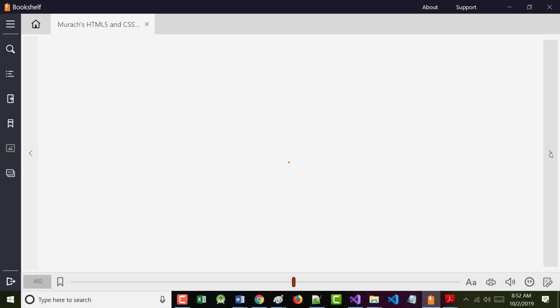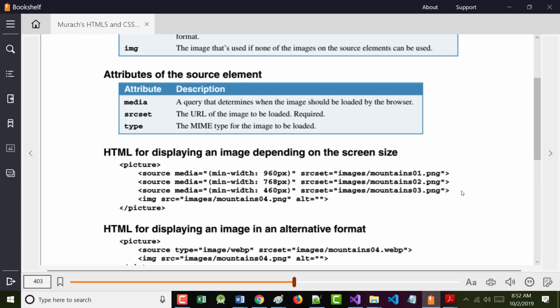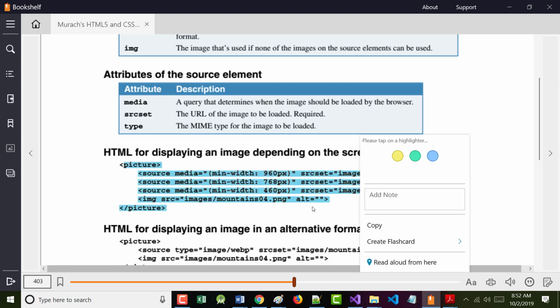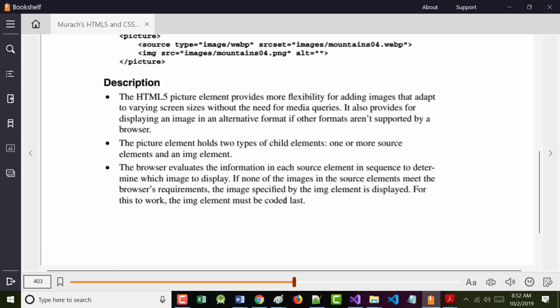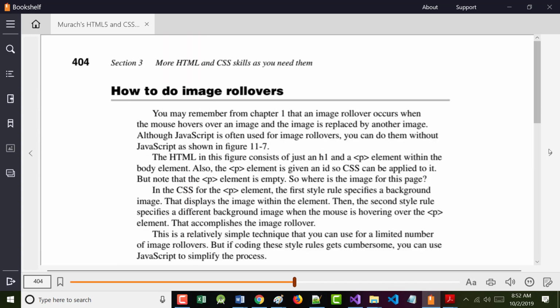There is a picture element. All right, who cares? Well, notice this. This is kind of cool. Just so you see this. This thing right here, now you've got 4 different pictures. All right, mountains 1, mountains 2, mountains 3, and mountains 4. You can use that instead of making something 100%. You can have it there be 4 pictures. I don't know if they show it here or not.